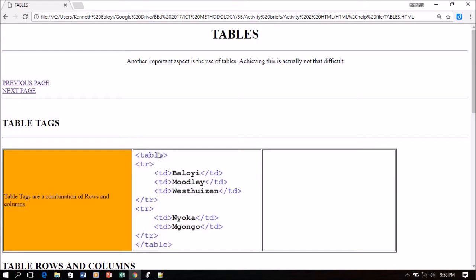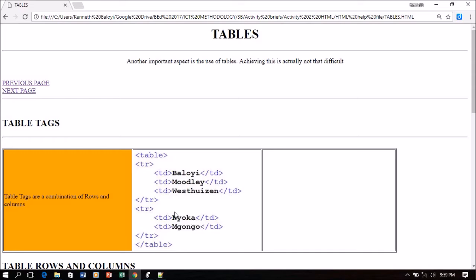Between the table tags, the open and close tags, or the start and end tags, you have got the TR tags. TR means table row. So here's your opening for your table row, closing for your table row. The TD tags are your table columns or table data columns.